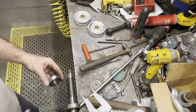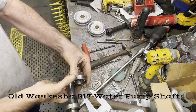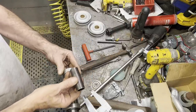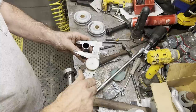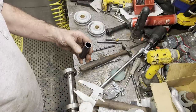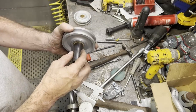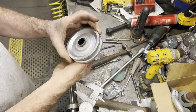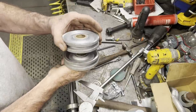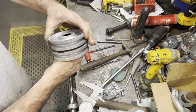Now here I got another old Waukesha 817 water pump shaft with the spacer. That spacer is made to where when the water pump shaft gets tightened up, it gives support for the two bearings. And anyway, that spacer is the perfect size to fit the pulleys. So all I gotta do is just polish it up, cut it to length, and drop a 7/8 ream through the center of it. And it's ready to go.